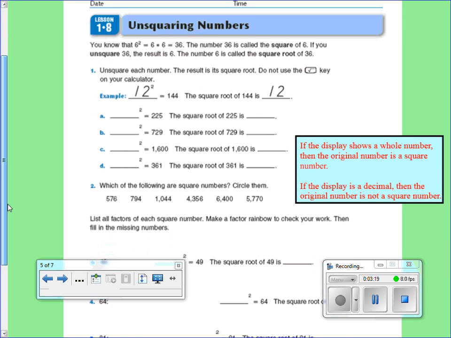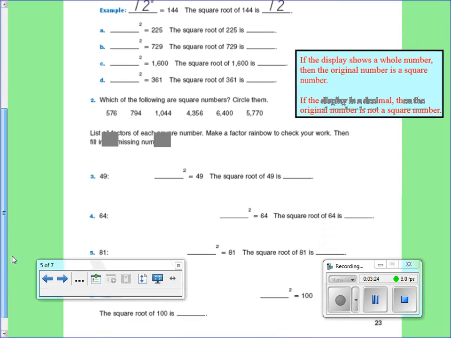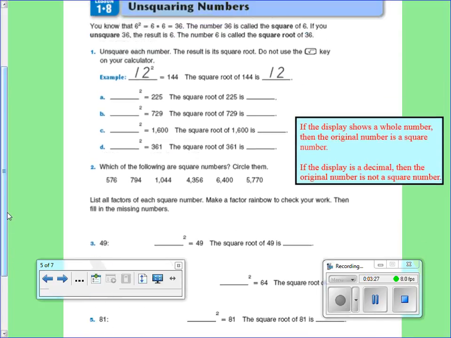Today's assignment is going to look a little bit like this. Here's one of your math journal pages. Math journal page 23. So take a look at the example. You're going to be doing the following things with the problems, okay? So you're going to have to tell me what number is here. So you're going to have to use your calculator. It says do not use it. I want you to use it. So go ahead and use your calculator. You're going to type that square root button, go 225, and then close the parentheses. And go ahead and tell me what the square root is, okay? 15. So here's your example here of 144. 12 squared, and then 12 would be the square root.